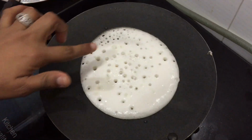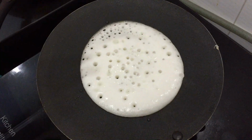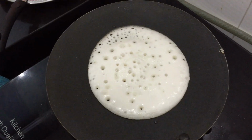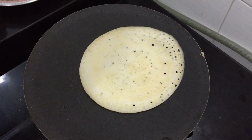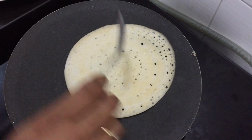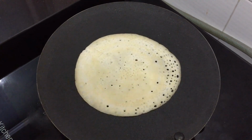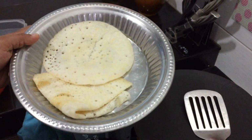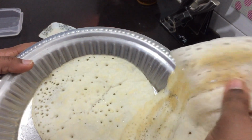If your batter ferments well, you will get these holes in your dosa. If you are not getting these holes, it means your batter did not ferment well. In that case, you will have to leave the batter outside for a while again. Flip it over and add some more oil. A little bit, not too much. Uttapam takes a bit longer than the normal dosa, so leave it to cook. If not, it will not cook from inside. Now the uttapam is also ready. It's so soft, and this one is a bit crispier.